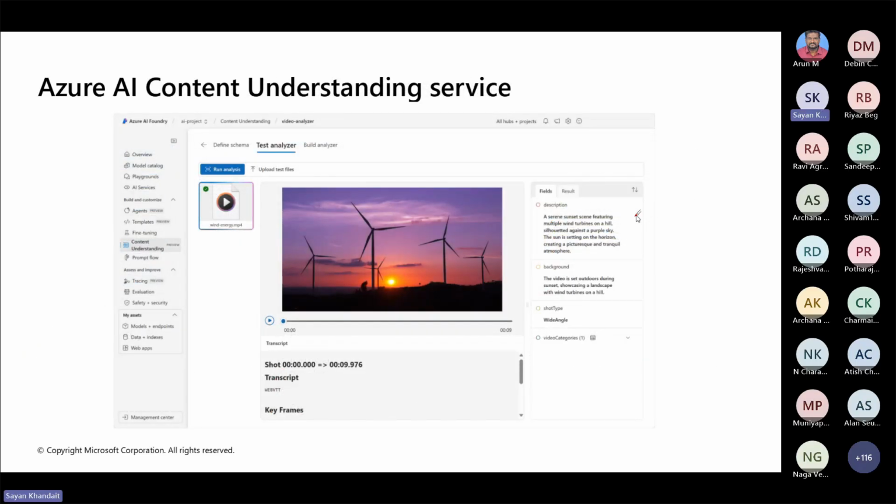And finally, we have the content understanding service, which uses a state-of-the-art AI model in order to analyze content in multiple formats, which can be text-based forms or documents, can be audio, can be video, can be images. The content understanding's document analysis capabilities go way beyond simple OCR-based text extraction to include schema-based extraction of fields as well as their values.